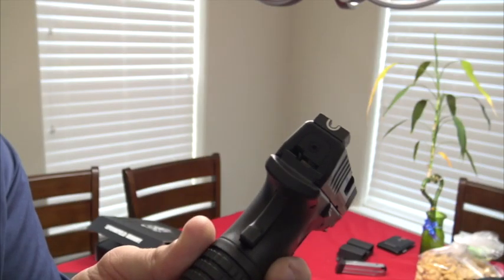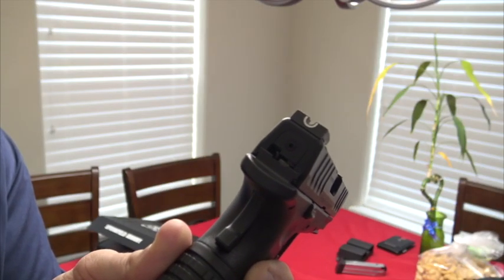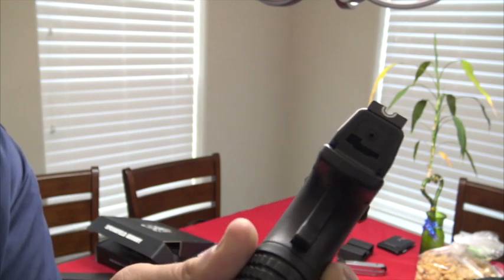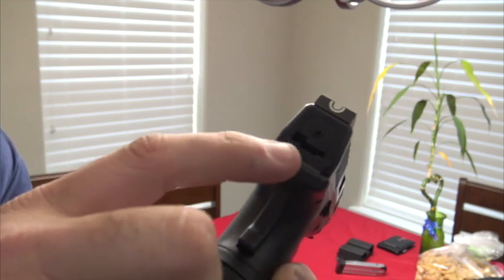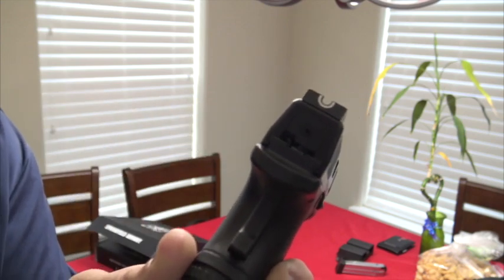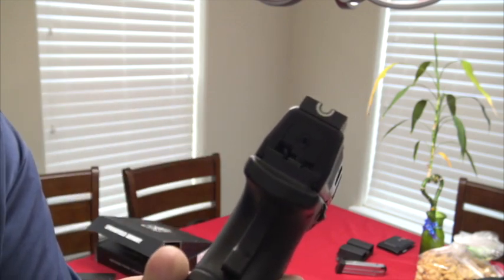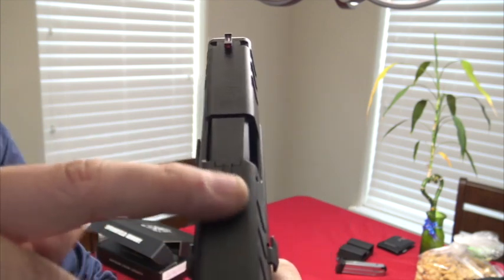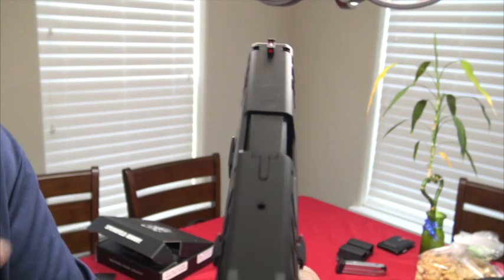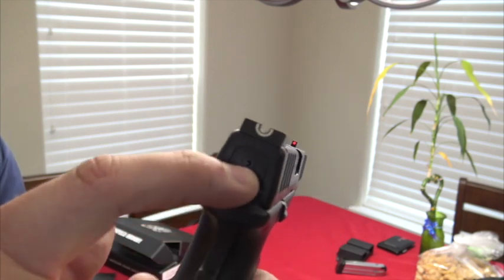Okay, I wanted to show you a quick view of that striker indicator. So when you rack the slide, there'll be a little pin that pops out right here. That lets you know that you've racked the slide. So if there's no bullet, your indicator for a bullet in the chamber will still be down, but it'll show that you've racked it. There's a little kind of pin. And let me go ahead and rack it and I'll show you.